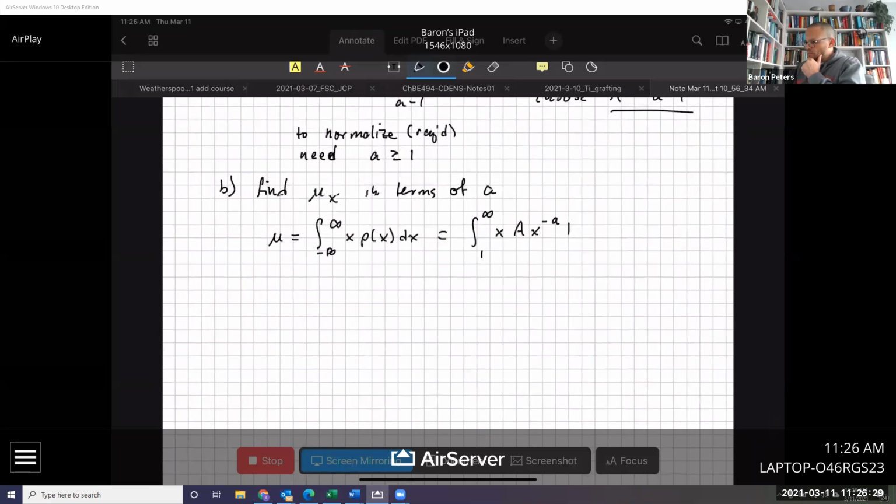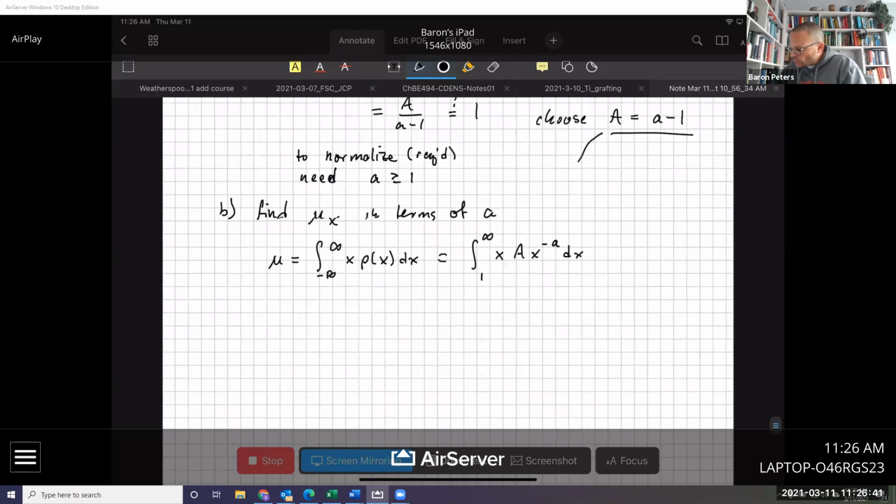Now let me break this down and actually write it out. Okay. So now we're integrating, and by the way, we know this value of A. I could write that down as just some function of my little parameter A. So we know from part A that this is x minus 1. We know that this is x to the minus a still, and this is my integral over dx.